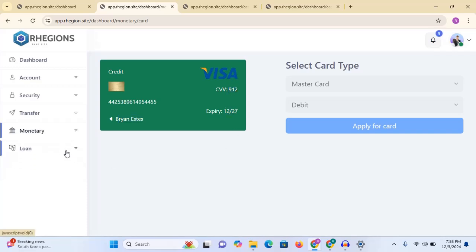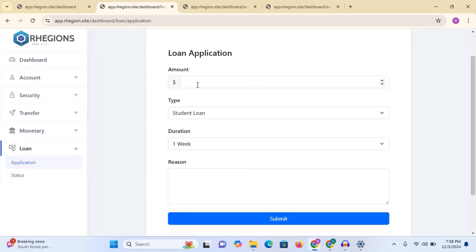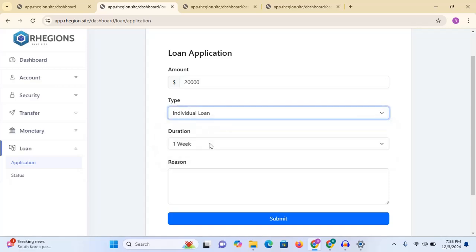Then after that, we have the loan application. The user can also apply for a loan. Let's assume we want to apply for a $20,000 loan. What should it be? Let's say it's a business loan or an individual loan.